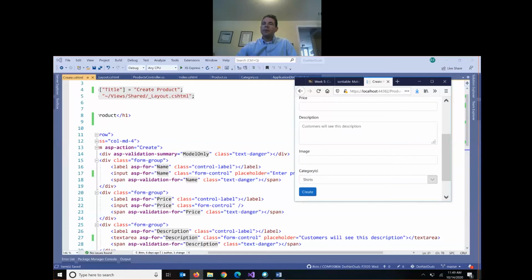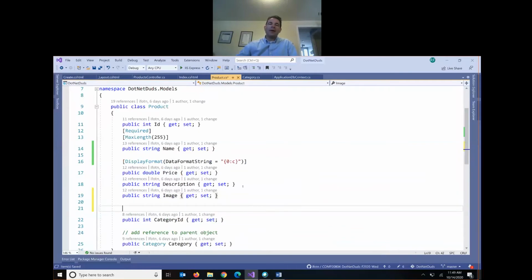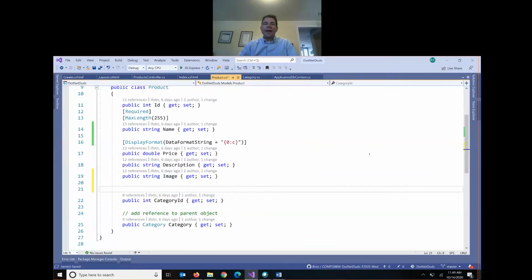Okay, so we want to deal with the label and the sorting in our dropdown. So our label, we can fix, again, by giving an alias for category in our model. If we go back to the product model, for our category ID, we can give it an alias or a friendly name. So wherever it's displayed, it displays as category, not category ID.